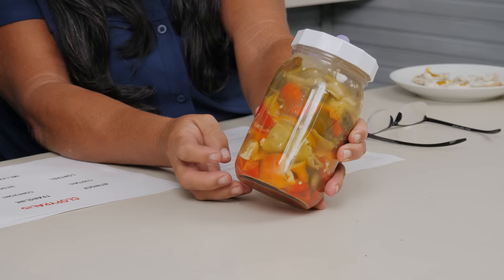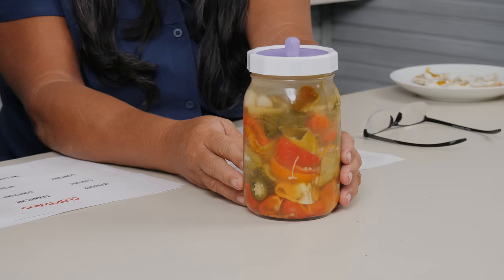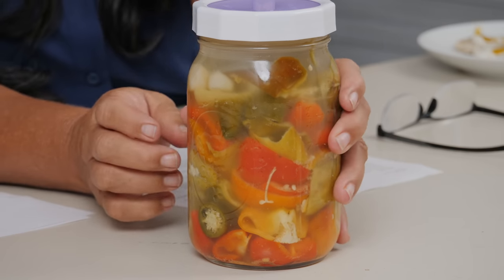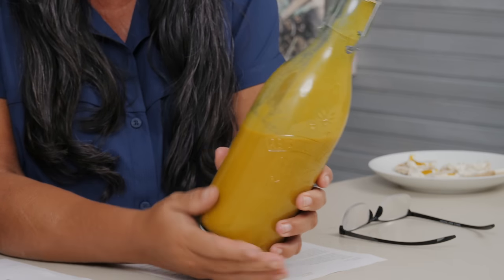I've been fermenting peppers. See those bubbles coming up? Pepper harvest is in excess right now, so everybody's trying to figure out how to use those excess peppers. About three weeks ago I started some fermenting to make some pepper sauce. Most people don't ferment pepper sauce, but some do. The shelf life is a lot longer. The only pepper sauce I've ever done before is to take little hot peppers and pour vinegar in them. I'll have a video coming out on how to actually make this.